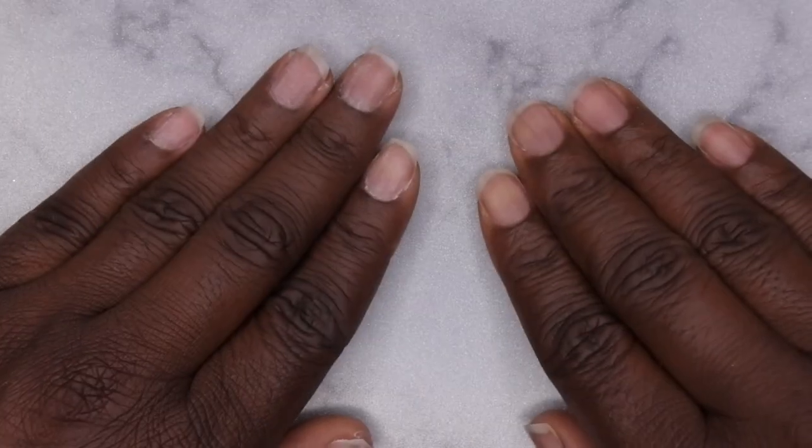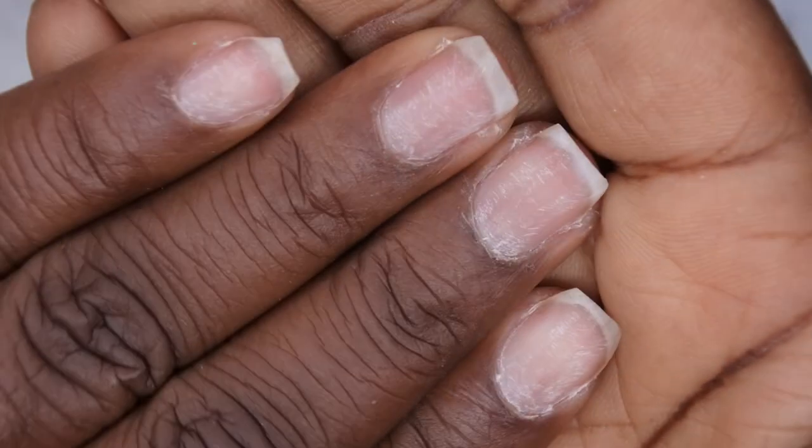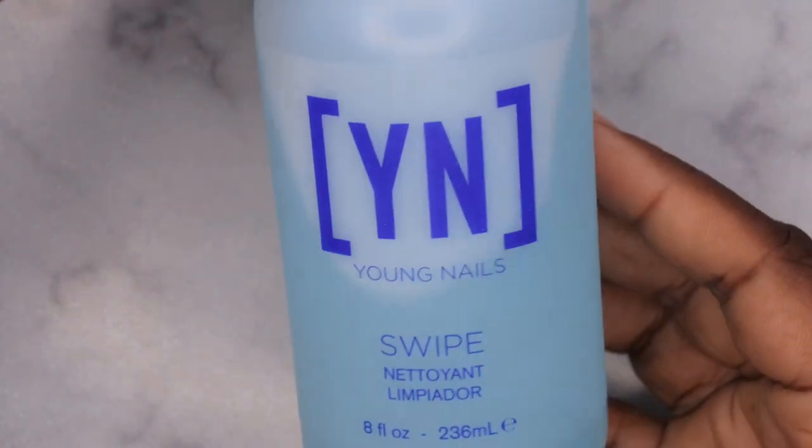Today I'm going to be showing you all how to do an acrylic overlay on my natural nails. So I'm going to hop right on into it. My nails have been filed, shaped, and buffed. I just got through lightly buffing the surface of the nail for better adhesion. So I'm going to go ahead and go in with my Young Nails swipe to remove the dust and debris and dirt from my nails.